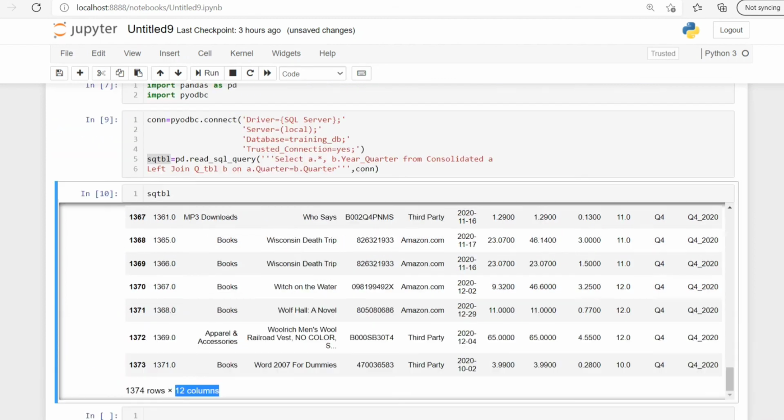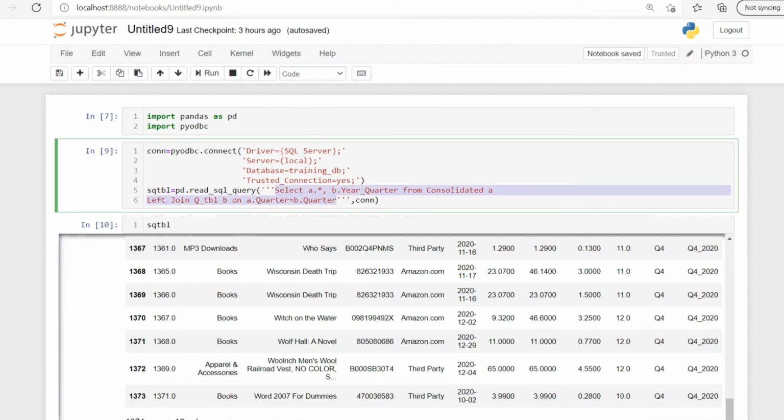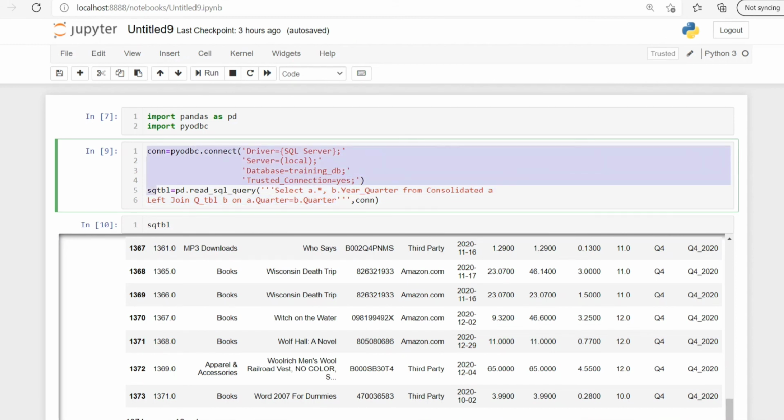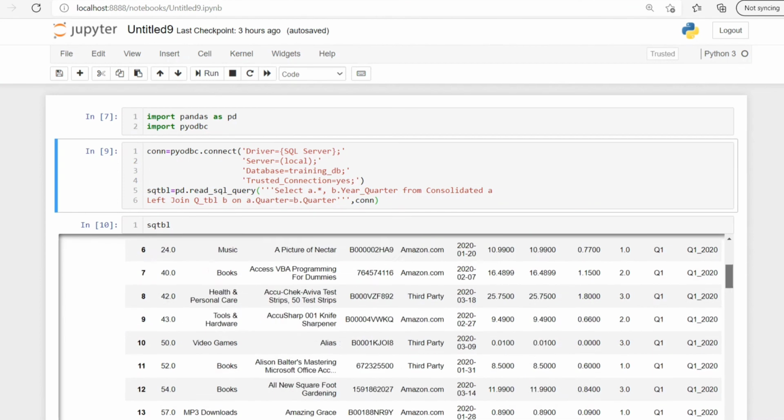Any SQL query which is running perfectly fine, you should be able to copy, paste and run. So you can reuse this query editor all the time. Just be careful here: update your server name, update your database name, and enter the query, and this piece of code should definitely help you to run any of your SQL Server Management Studio queries.